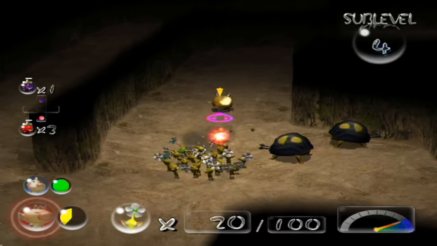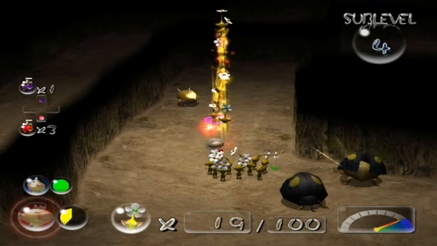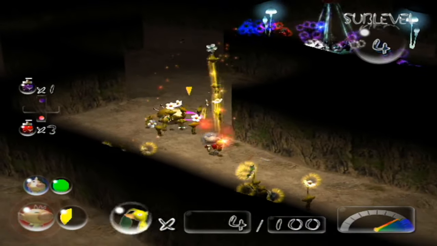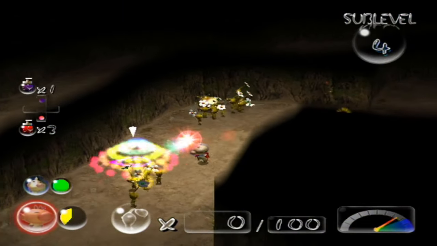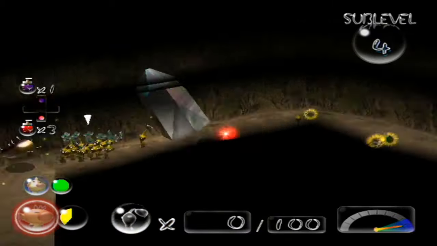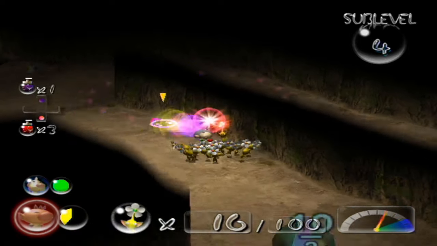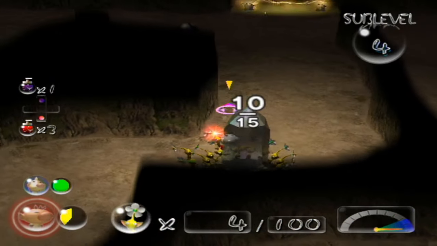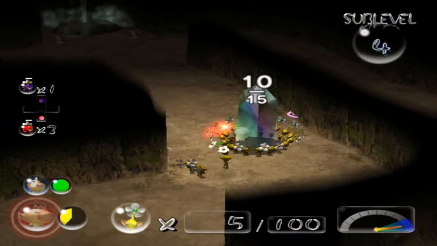So let's see here. Oh, there he is. All right, cool. Come on. Come to Papa. Come to Papa Olimar. Come to old Pop-Pop over here. Come on. There you go. Holy crap. He had a huge freaking diamond inside him or something. Not really a diamond, but you know what I'm talking about. I don't even know where it is.